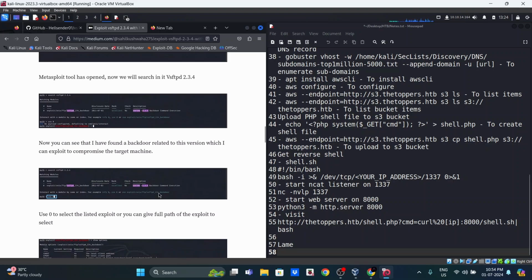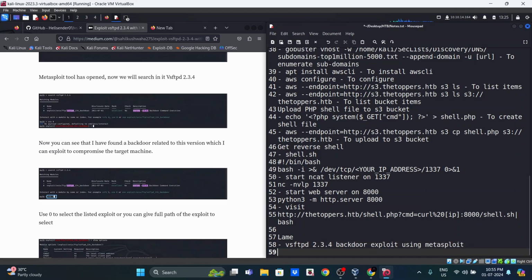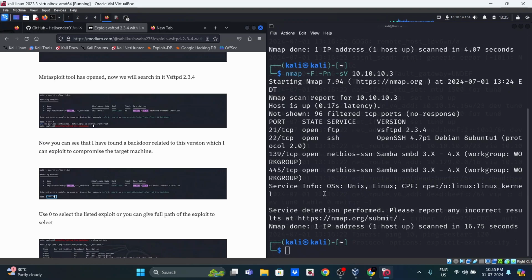So we can do VSFTPD 2.3.4 backdoor exploit using Metasploit. All right, cool, that should be enough.